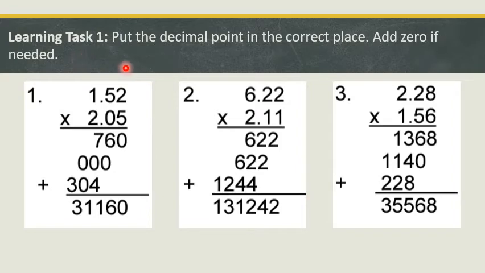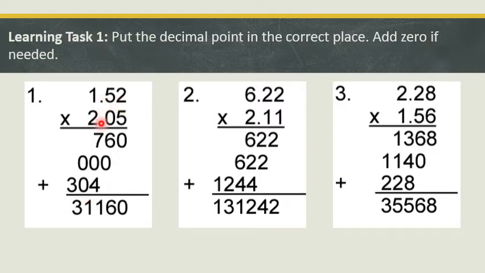For our learning task 1, put the decimal point in the correct place. Add 0 if needed. Dito, ang gagawin lang natin is to put decimal point. Maglalagay lang tayo ng tuldok. So, paano nga ulit tayo maglalagay? Ito na yung answer. Maglalagay na lang tayo ng tuldok. Paano nga yun? Bibilangin natin yung decimal places.